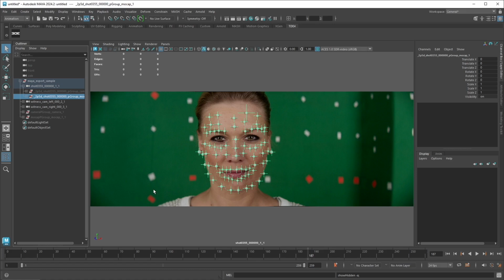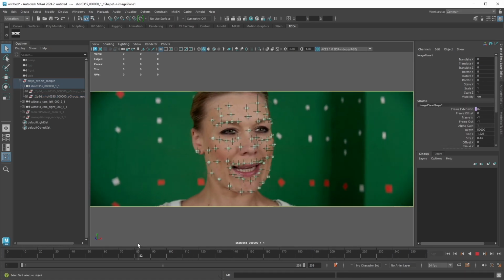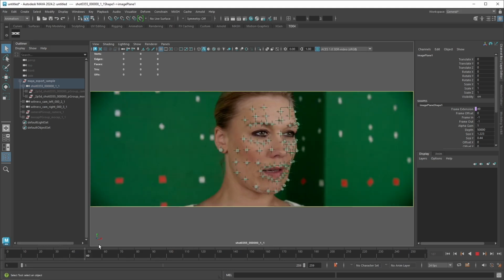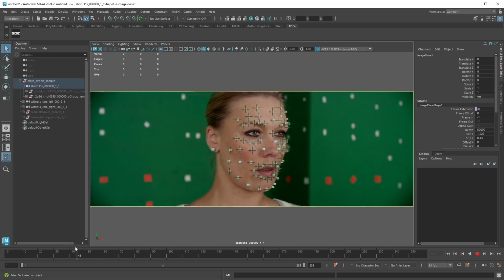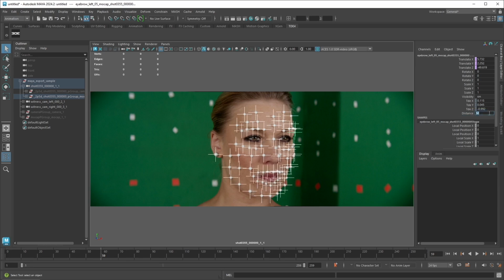Please note that when the point has no 2D tracking information for a range of frames, they will just hold its last position. If we want to edit the distance of the trackers, we can select how many we need and just change the distance.